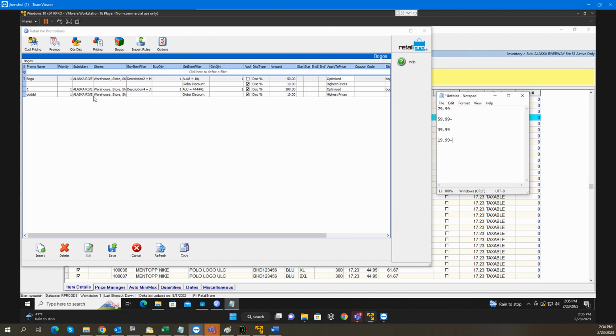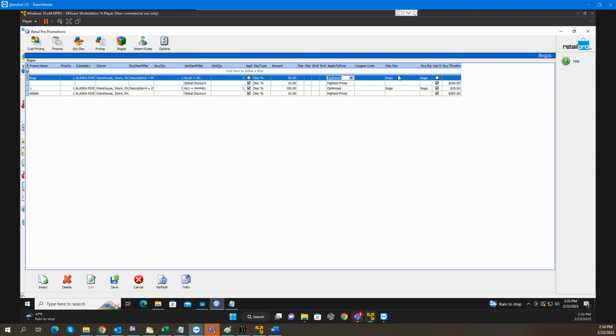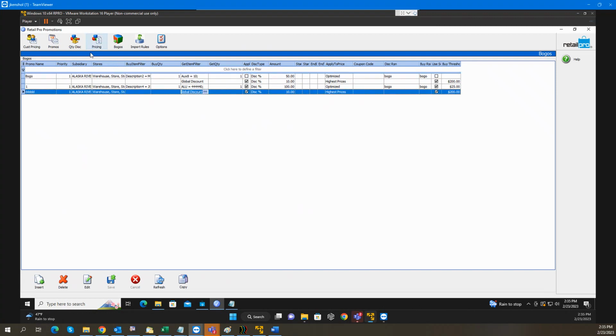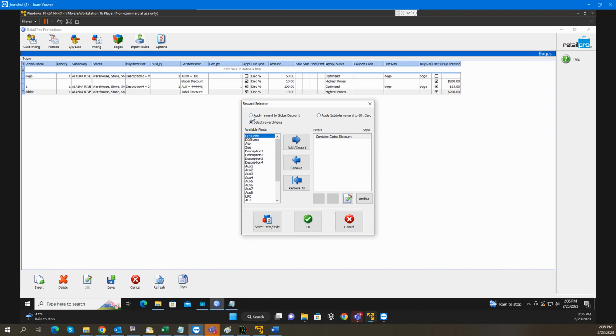Okay, let's talk about this rule down here. What I want to point out is there is no buy filter, but in the get filter, if you go in here, you can set this to apply reward to global discount, right?